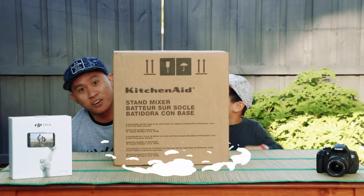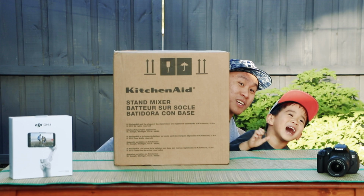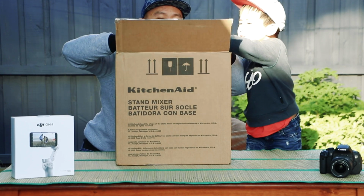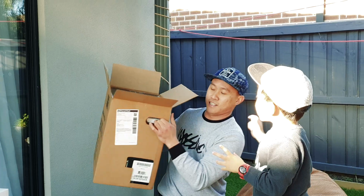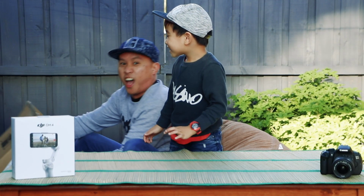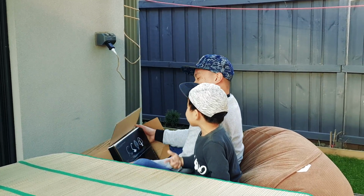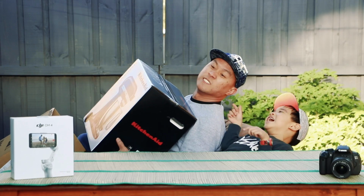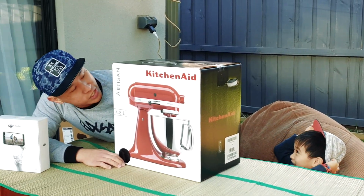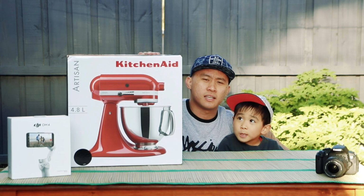Oh no! So you can't see us anymore because it's a big box. And as you can see, what is this? Wow! The KitchenAid! Let's see. So it is the KitchenAid! Artisan 4.8L mixer. You guys might be wondering why my wife gave me this KitchenAid mixer.